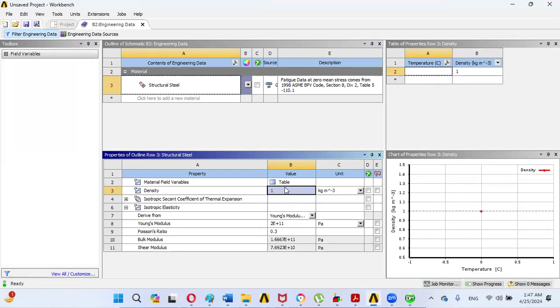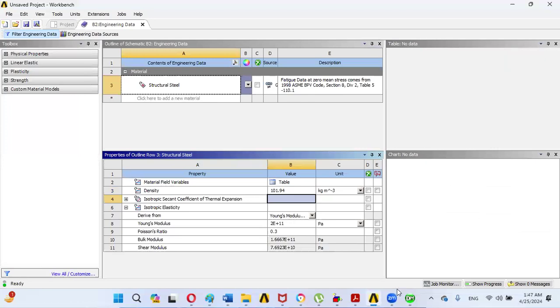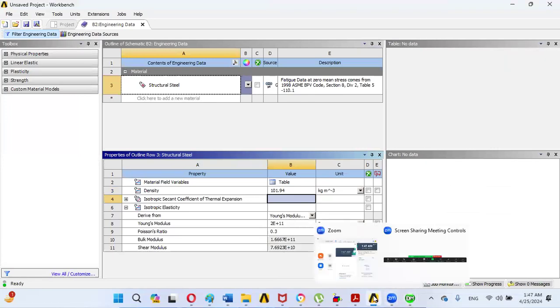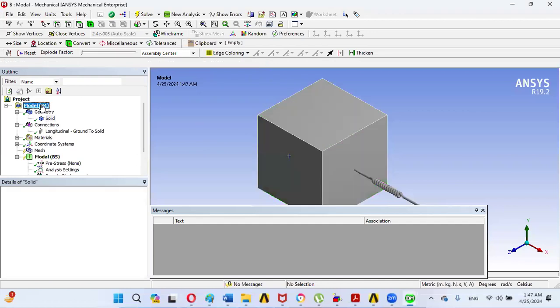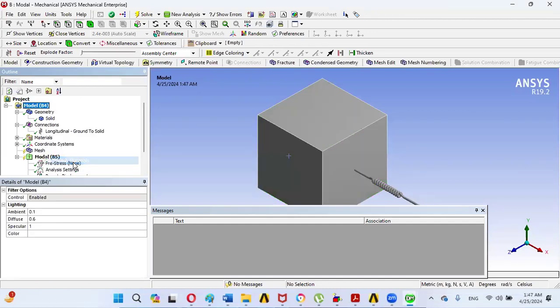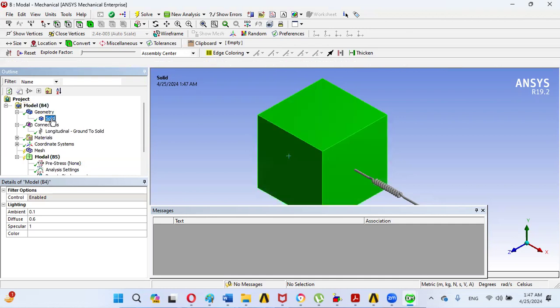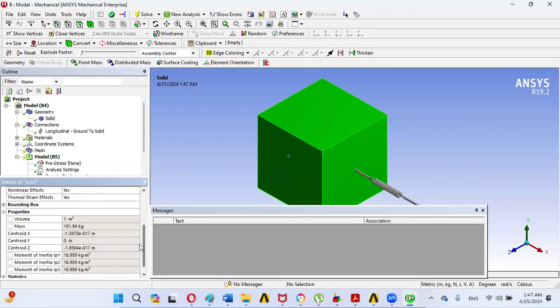So we will be inputting 101.9368. So this must be the density, and after that we will be refreshing the materials and then we will be checking the properties of the solid so that the same mass is shown here.